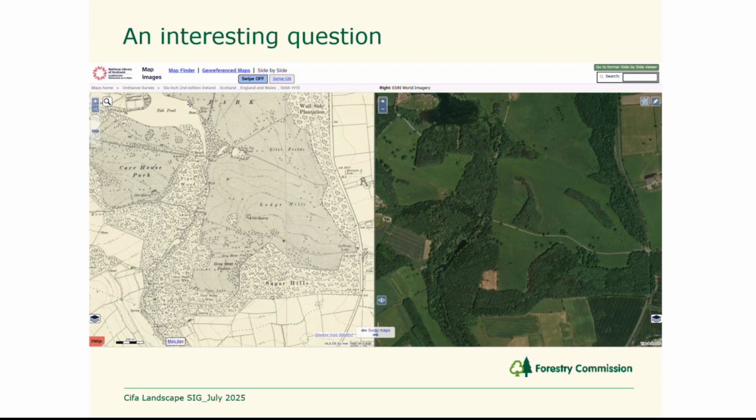And even if he did want to fell those, the regulation dictates that there should be no net loss of woodland. So traditionally that would come with a conditional felling licence and we would expect him to restock it. But because it's in this parkland, we would then be asking for compensatory planting for something he doesn't even want to fell. He would like to restock because it's part of his family's legacy. And then everything outside of the parkland is prime agricultural land. So this is the balance that we need to strike. There should be no net loss, but we need to celebrate and look after these evolving landscapes, while protecting the historic environment at the same time.